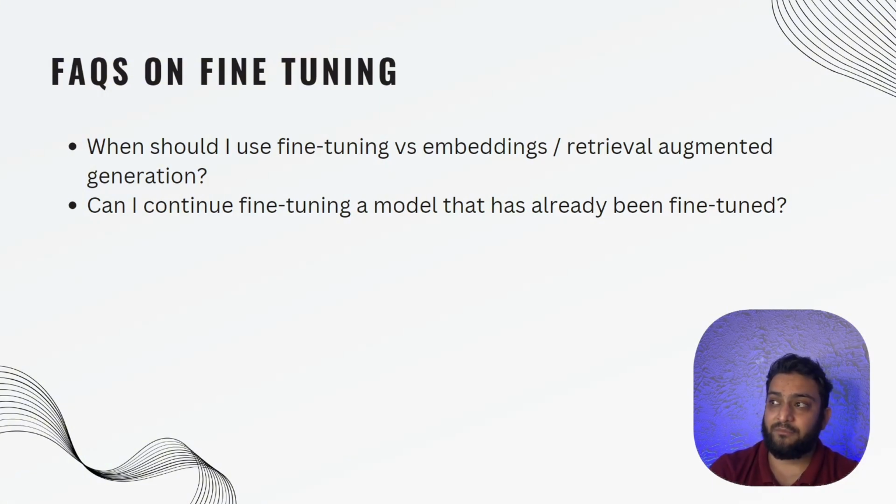In that case, if you have a model that's already fine-tuned on your data, and your data changes, there is some sort of drift or difference in the data, and you start to see the model's performance degrade, then you can go ahead and fine-tune your model again. You can actually fine-tune the fine-tuned model, so that your model would align to the new incoming data. And a lot of companies these days have something called a continuous training pipeline. So basically every week, whenever new data comes, the model would go ahead and continuously train itself, find the best hyperparameters and other things by itself, and stay up to date with the new type of data that it's always getting.